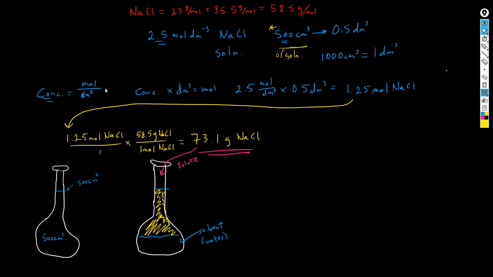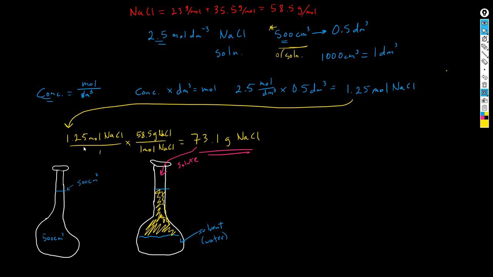Right here, what we did is that in order to find the grams of sodium chloride that we needed, we multiplied the molar mass of the sodium chloride by the number of moles that we had calculated from the concentration equation. That's how we can go from the concentration and the volume to moles by using the equation and multiplying the concentration times the volume in cubic decimeters. We convert that to moles, and then we can use the molar mass to multiply times the moles to get the grams that we will need.